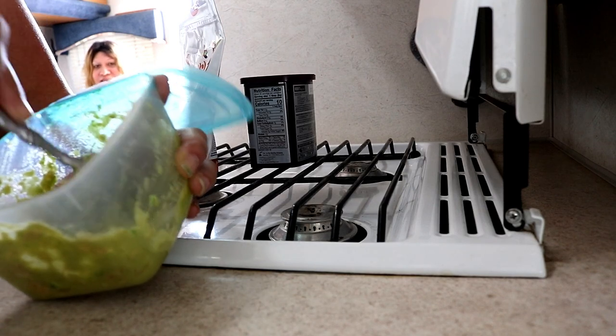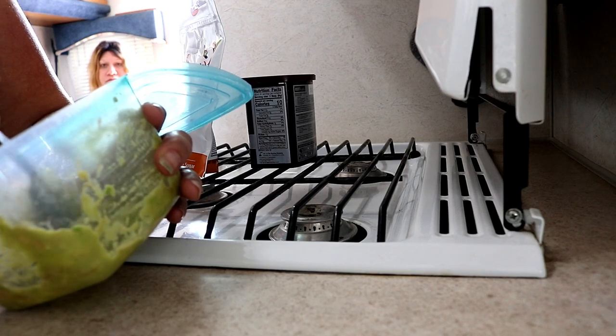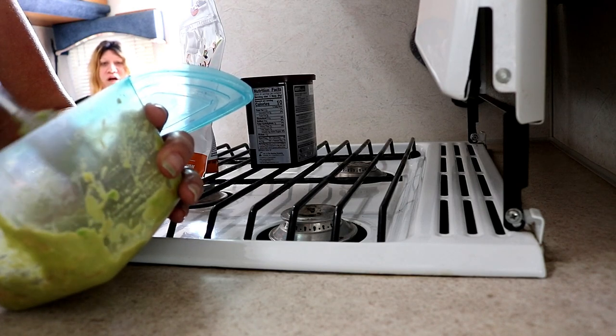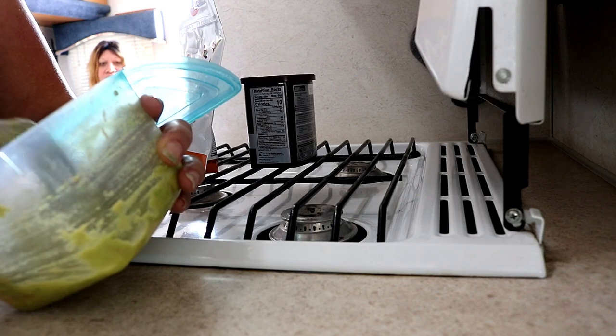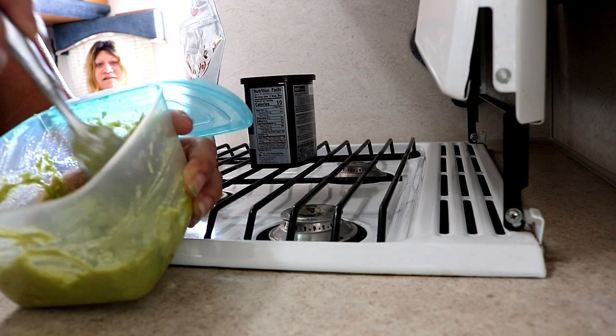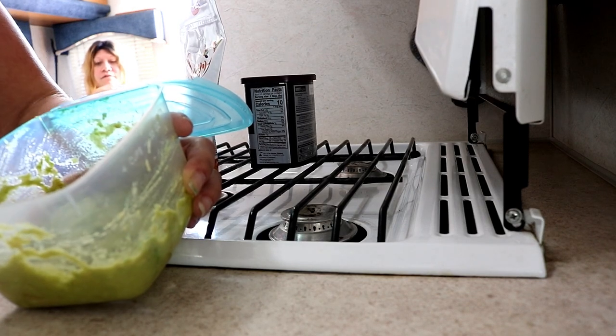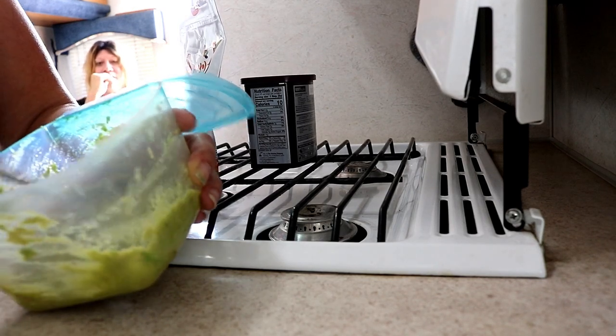Yeah, I think I got a lot of the peel in there for some reason. It's because you scraped it with your fork. Could that have been it? Yeah, probably. Shoot. Okay, well. There it is. Do you want the blender? No, I got it. Okay. Oh, no, it wasn't the peel.